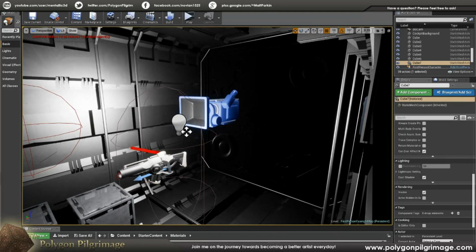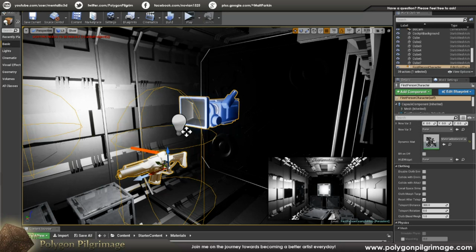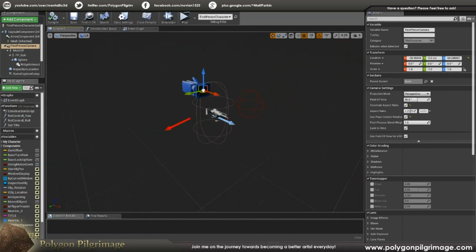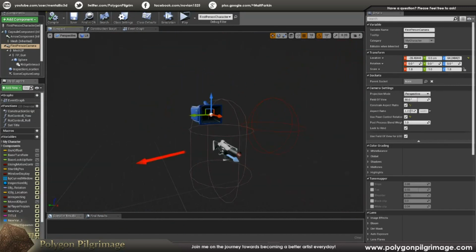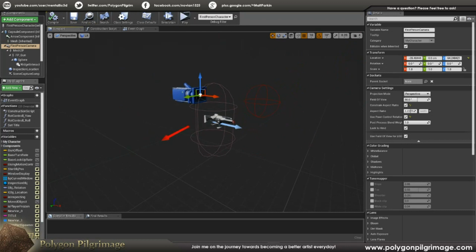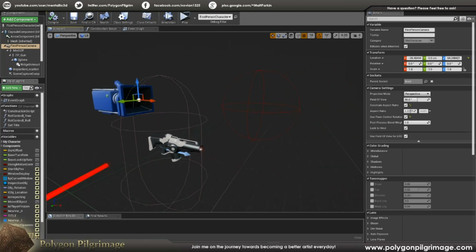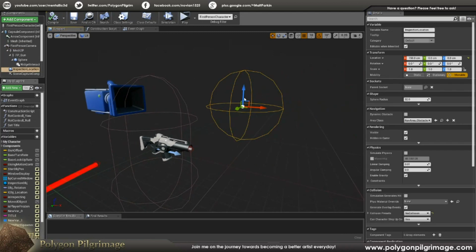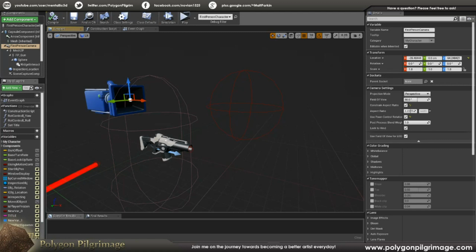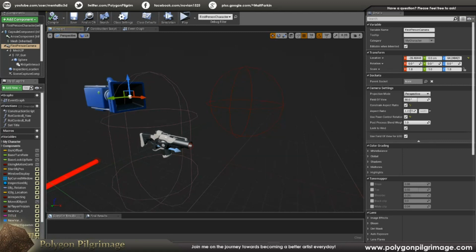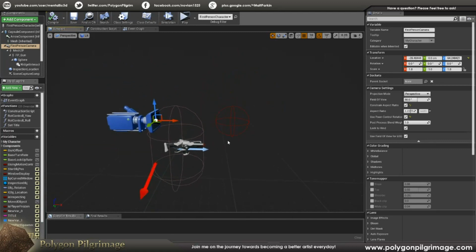So the first thing we need to do is fire up our first-person character, which is this here. So let's go ahead and open that. So this is what it looks like. And a lot of this is exactly the same as your typical first-person character. I've done some things like I've disabled the gun. I made sure it's not visible, so that's not a big deal. This is from a previous tutorial where we did our inspection. You'll notice I'm reusing some of the assets from my previous tutorials just to kind of get a jumping off point to show you where we're at, but I will explain how to create it from scratch.